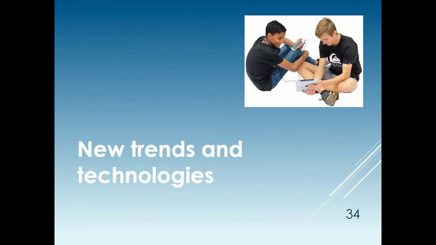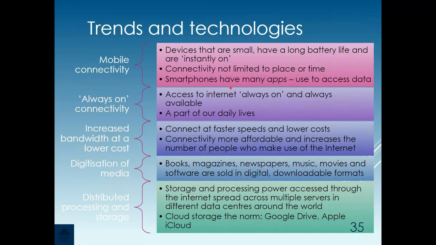Okay, so quickly, mobile connectivity is a big thing now. Devices that are small are getting smaller and smaller, and then we're having a longer battery life and are instantly on. Connectivity is not limited to space or time anymore. I think we have mostly now uncapped connection, anytime, any day connection to the internet through our mobile devices. A smartphone has many apps to use to access data. So now we're having many applications via our app store and everything. So things are really moving in the technological world.